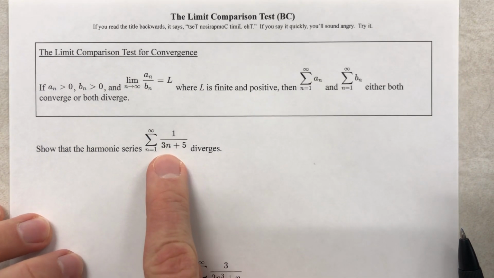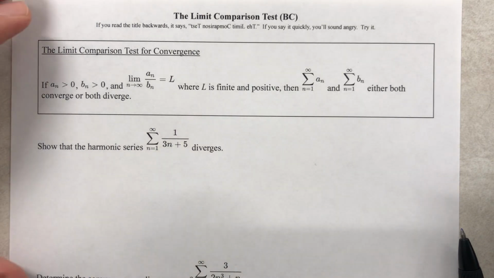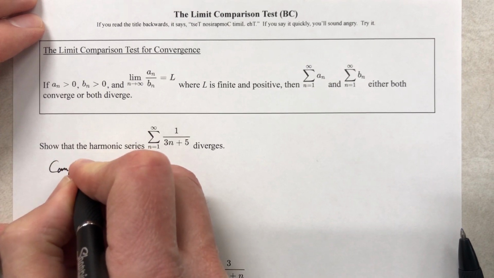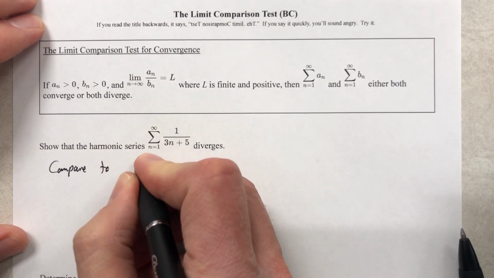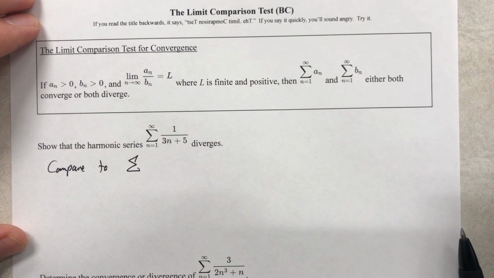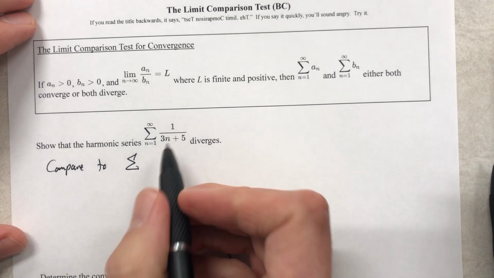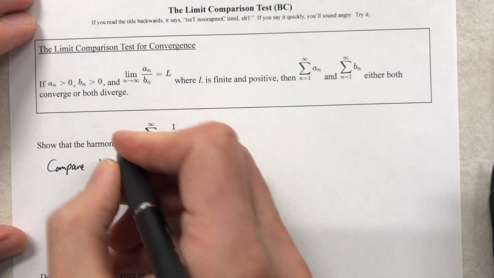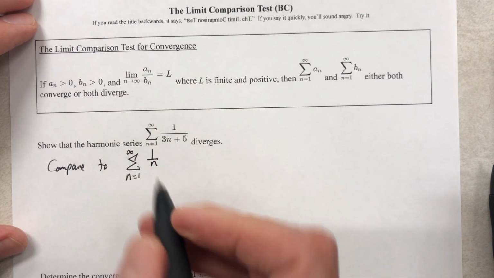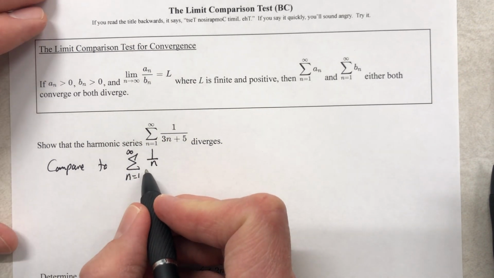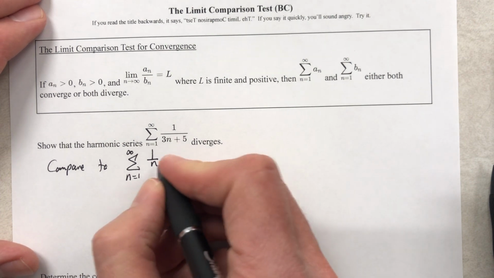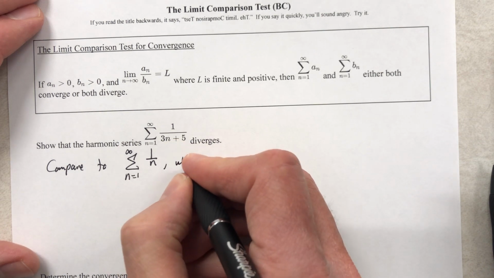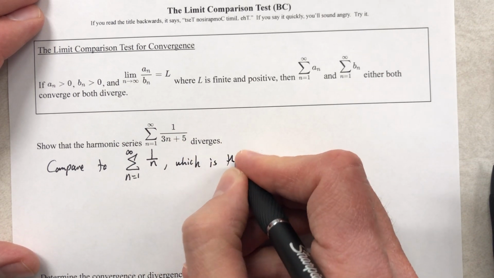So here's the situation. I'm going to give you a series, and you're going to, like the last test, compare it to a different series of known convergence or divergence. So we're just going to say, well, this looks a lot like such and such, and I know what it does. That's what's happening. I'm going to compare it to this, and I know what it does. Now, if you're like, I'll put a 3 there. Sure, put a 3 there if you want, but it's not going to impact your life. You'll see. So yeah, put the 3. You could factor the 3 out in the front. There we go. We're going to compare to this, which is the harmonic series.